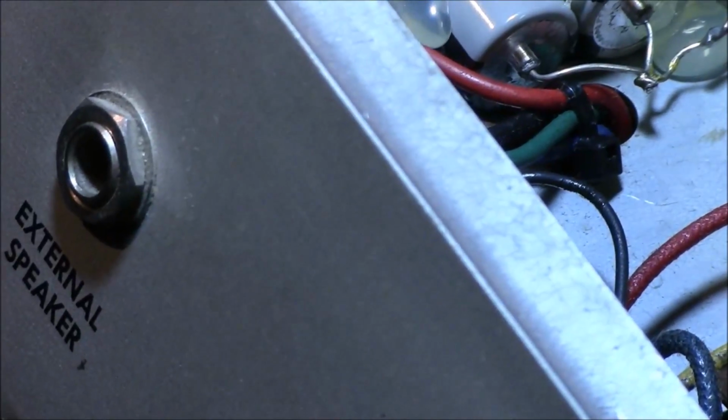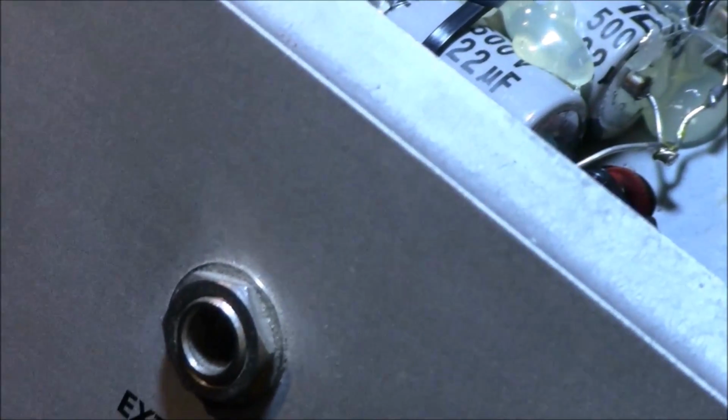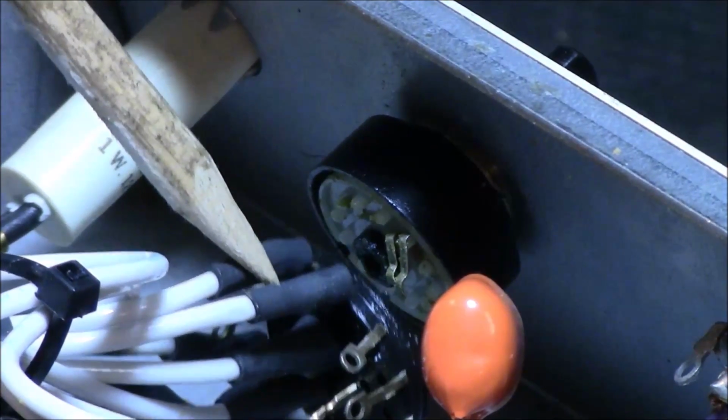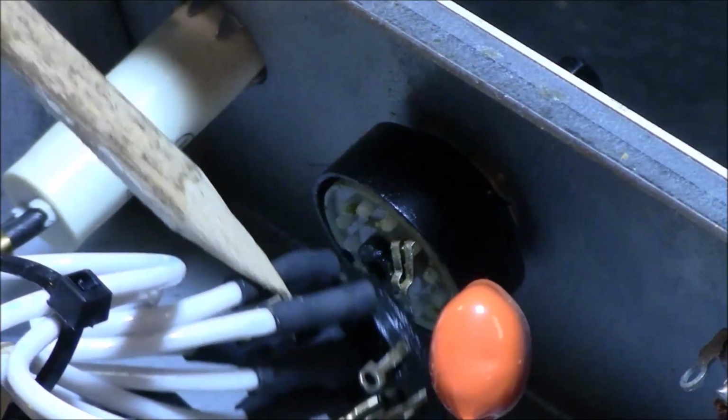That's got to be replaced. I don't know if you can see it in here, guys, but I'll show you. I'm just pushing it down a little bit. My big fat fingers, I keep forgetting. Look. Okay, this has been replaced. Alright, see? It has been replaced. This is a newer switch than it normally goes in here. And it's failed. Alright, it's come completely off the body part, right? Split.